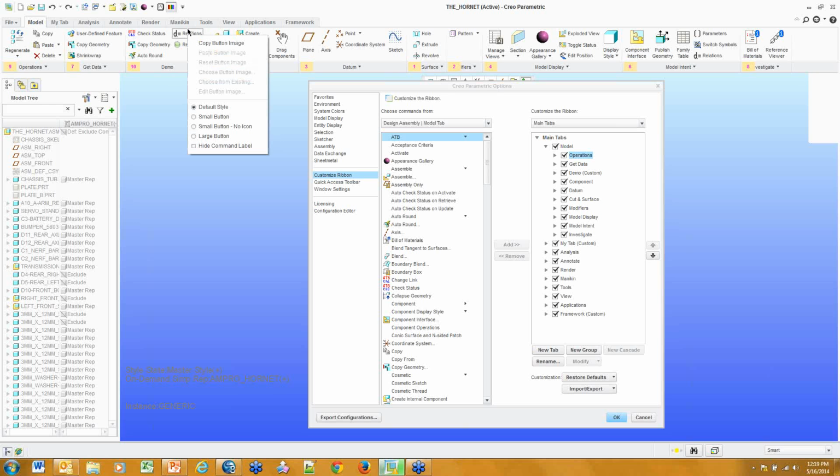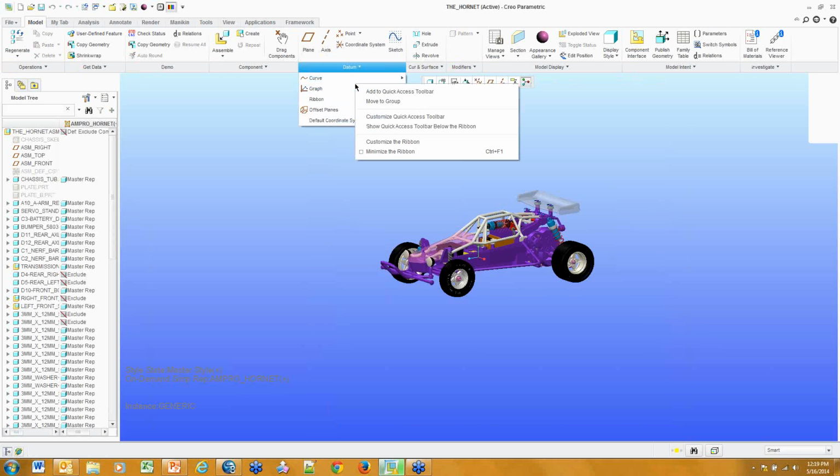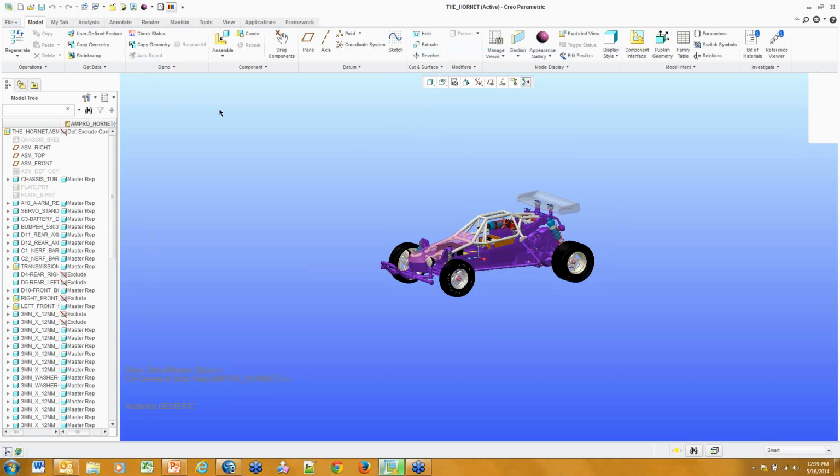I can also right-click on something, and you also have the option to put something into the overflow or take it out of the overflow. So here I'm under components. I can go to maybe datum, right-click on curve. Let me get out of this first, actually. Hit OK there. Datum, right-click on curve, and move to group. Okay, same thing here. Right-click on relations, and move to overflow. So if you find yourself never using graphs, we can move to overflow. Again, we're simply here to make things a bit tidier.